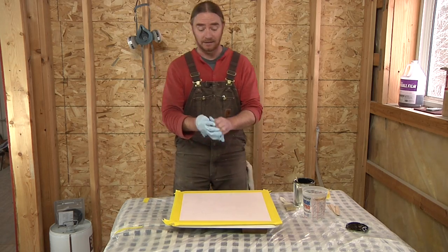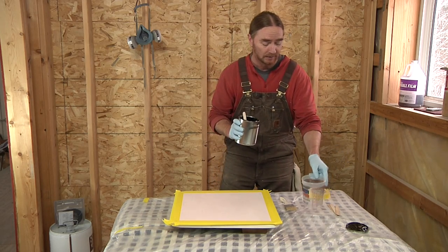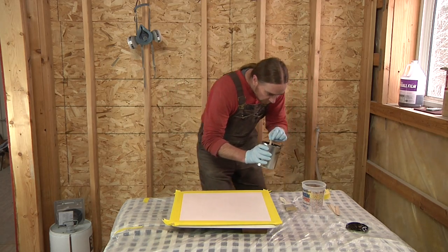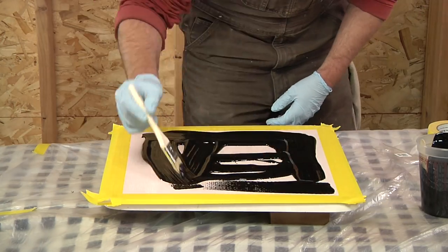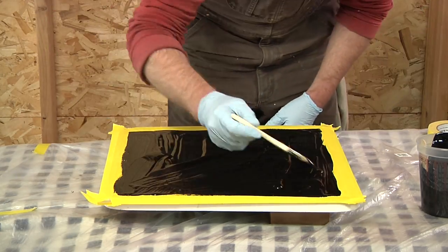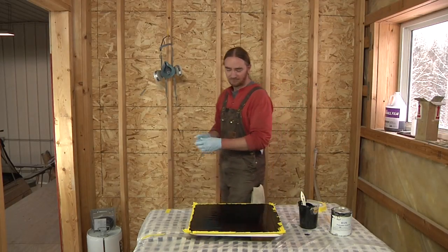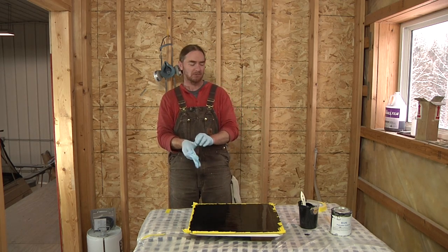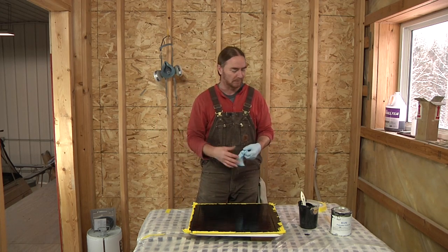So we're going to lay this on thick. I'm going to pour up eight ounces, which is going to be more than what I need, but I would rather have more than not enough. If you use a brush for pushing this gel coat around, just do so very lightly — you don't want to accidentally tear your film of PVA with the brush. With the gel coat down, now we just wait. I'm going to let this set and tack up for probably an hour, hour and a half, until you can touch it without anything coming off on your fingers.